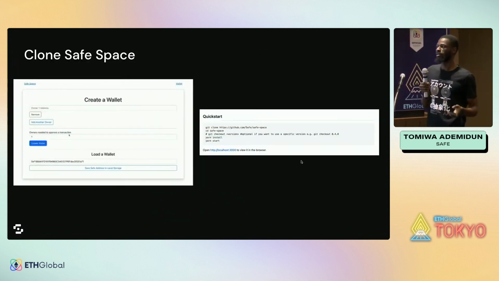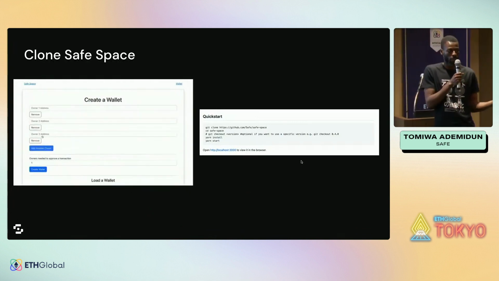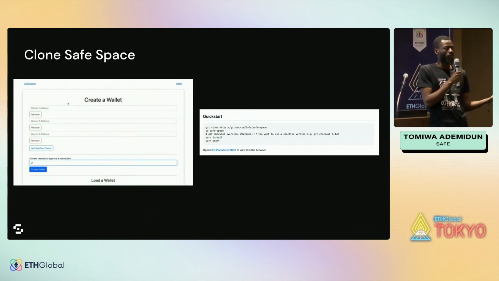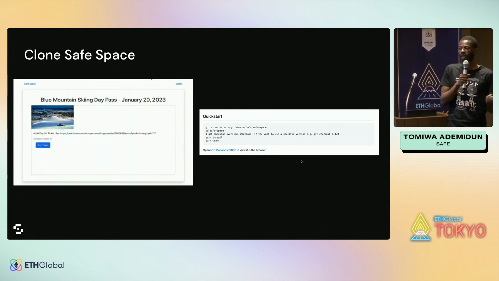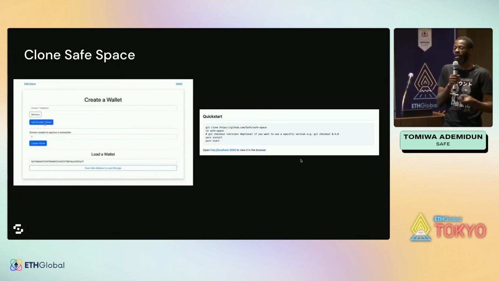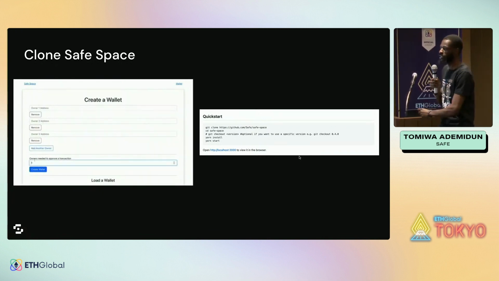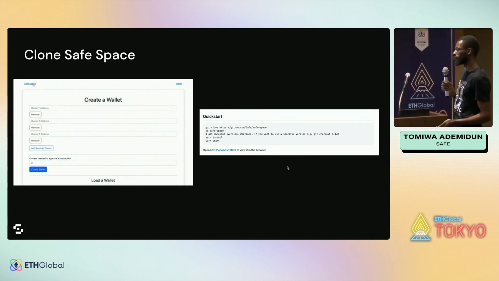So one of the things that hold a lot of people back is, hey, I'm looking for a design, I'm looking for a front-end developer. You can just clone this repo that we have, which is a super, super simple UI kit that you can basically just use to add in additional features. So that basically takes care of the UI for you, so you can focus on the functionality.